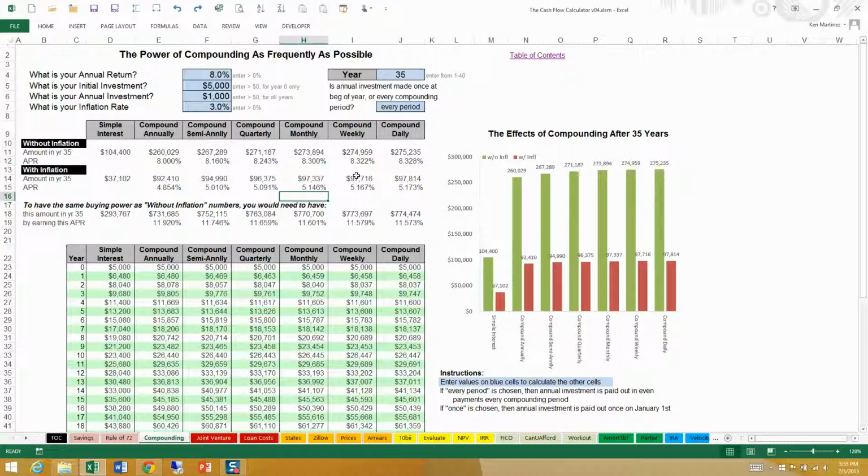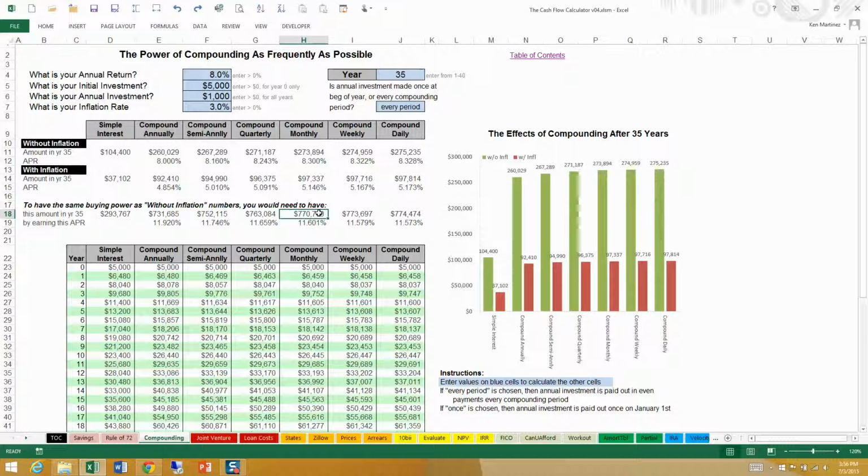So you can dramatically see the effects in this graph here on the right, the effects of inflation. But let's say for a minute here that you really did want this amount of money 35 years from now, and you want that much money as if you were purchasing today. You want today's buying power. That's what these numbers are. If you wanted the buying power of 274,000 35 years from now, this is what you're really going to need. And all I'm doing is using this inflation factor as a discount rate to go up or down depending on what we're looking at. So that's what you need.